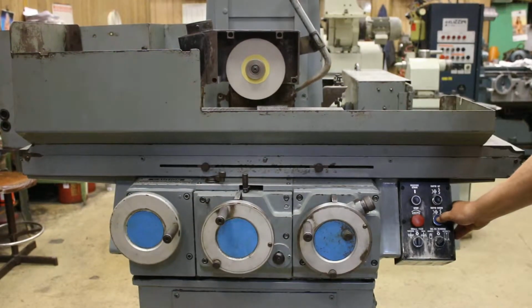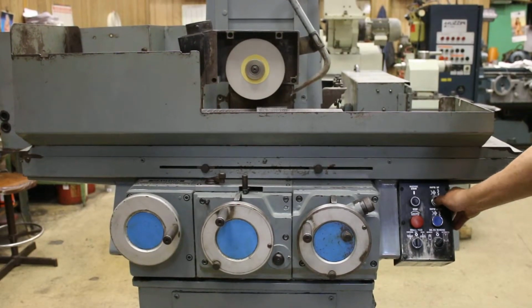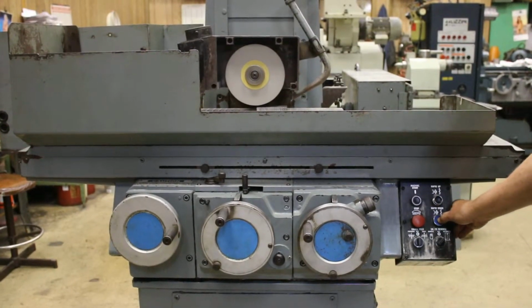Brown & Sharpes have a very nice brake on them. You don't have to worry about drift. You know, you can get pretty accurate with this, but you got to be careful.